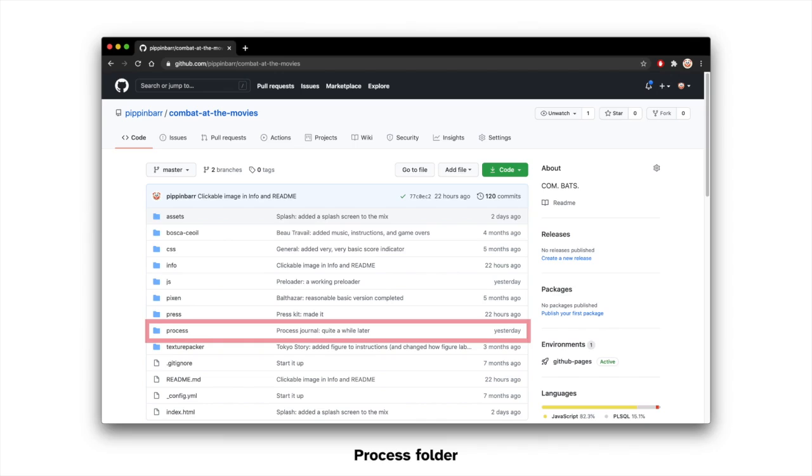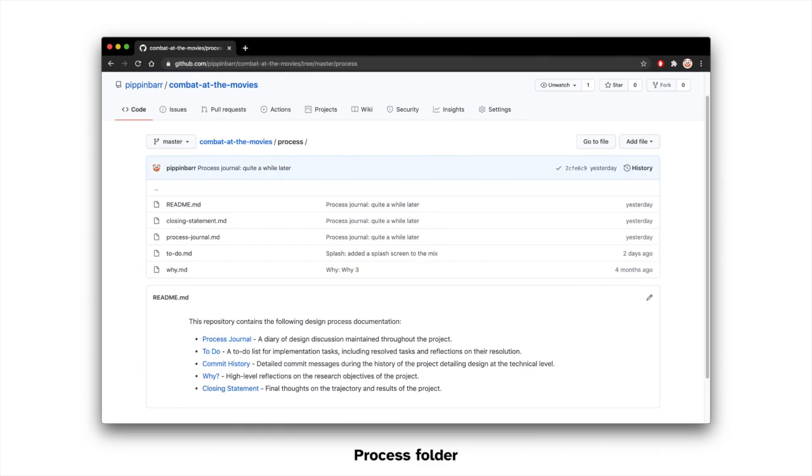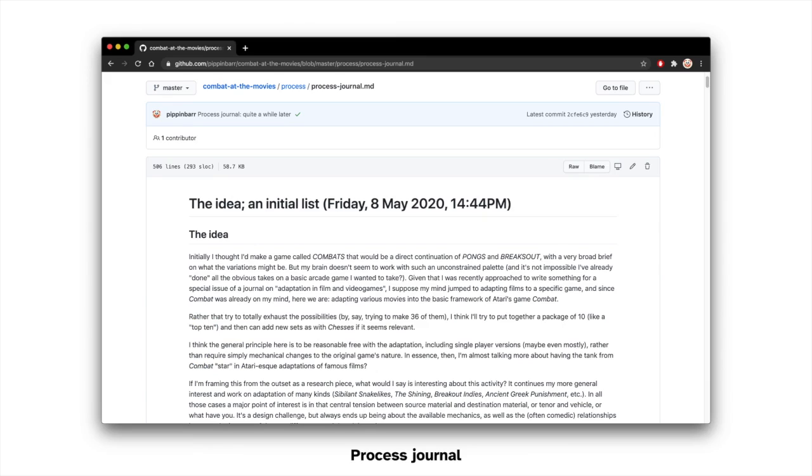Rather than only store code and game assets in the repository, however, we also store process documentation of other kinds. This documentation then becomes another part of the overall history of the project as maintained by Git. Thus, alongside the other elements of the project, we include a process folder that contains specific process documentation formats, as you can see here. The process journal document contains higher-level reflections on the overall design directions and progress of the project. This is nicely complementary to the moment-to-moment reflective commit messages, which tend to deal more in specific technical moments of design as the game is implemented.